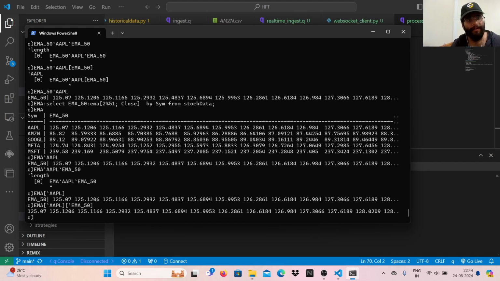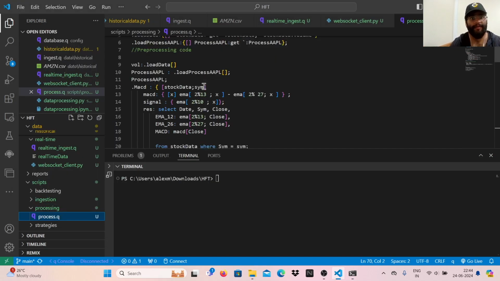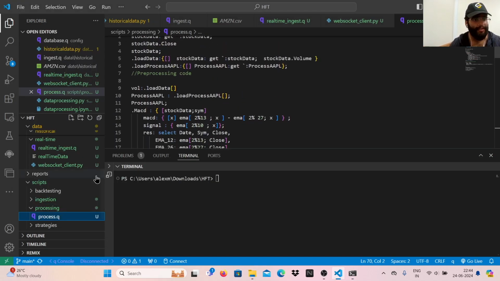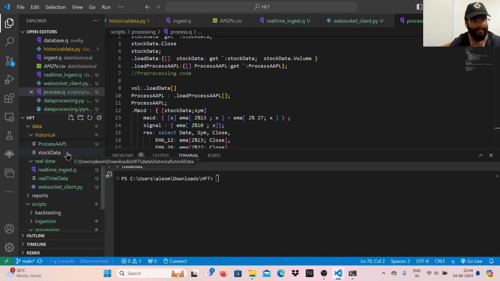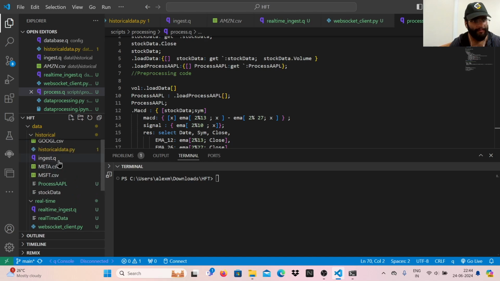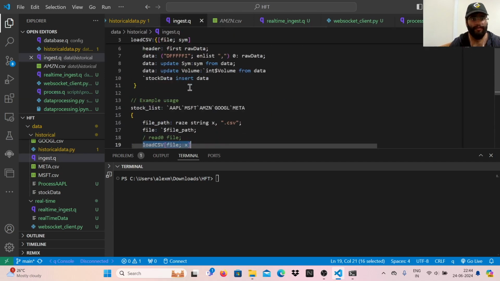Now let's say I want to create a new table of processed Apple data, which I have also done. Process Apple. Yeah, ingest.q.